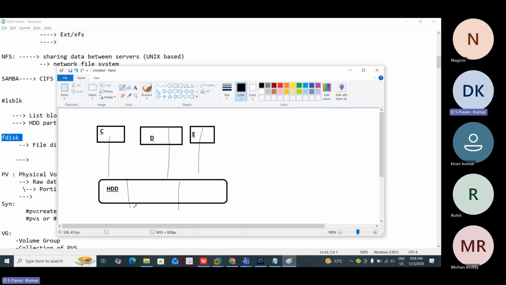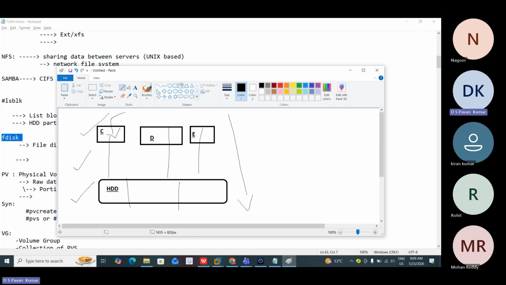So here the major thing is that in Windows we are not using any kind of extra steps. Directly installing the operating system, immediately you are dividing the file systems. After that, without any delay, you can install the data over there. If you want to install any software, copy the data, or remove the data, everything we can do very fast here. That is one of the major beauties here.